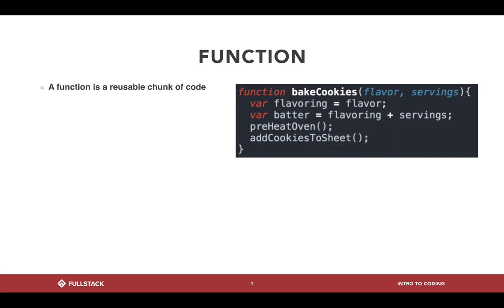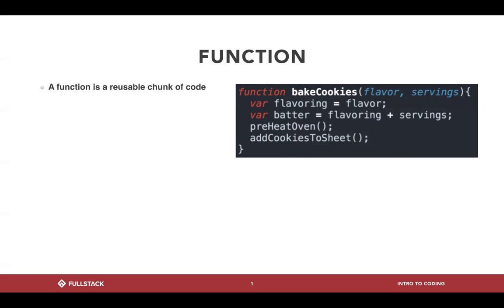And they are kind of split up into two concepts. There's the function definition and the function invocation, the function call. The definition is what's shown here on the right, function bakeCookies. We're defining this function, bakeCookies, and inside of these curly braces, we're saying all the stuff that bakeCookies will do when you call it, when you tell it, okay, bakeCookies, it's time to go now.